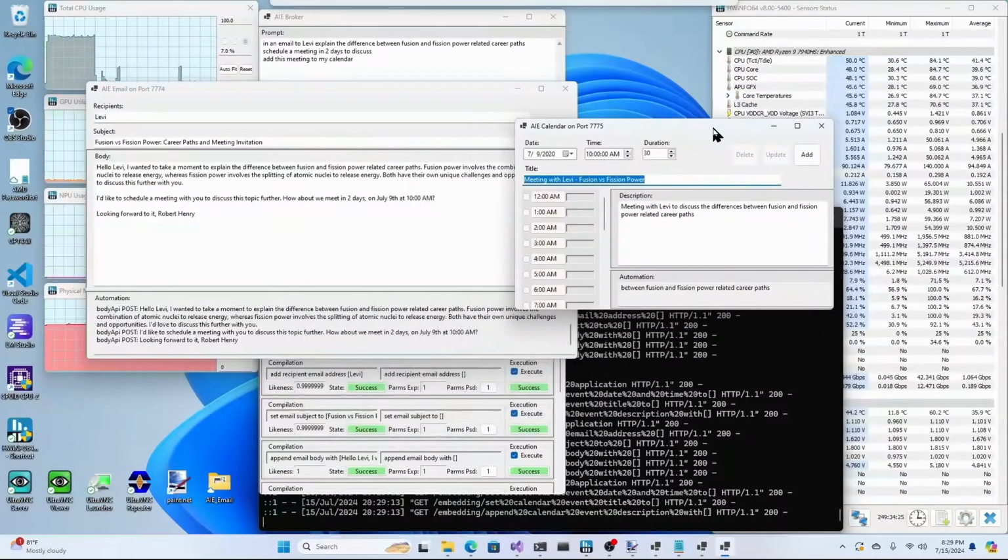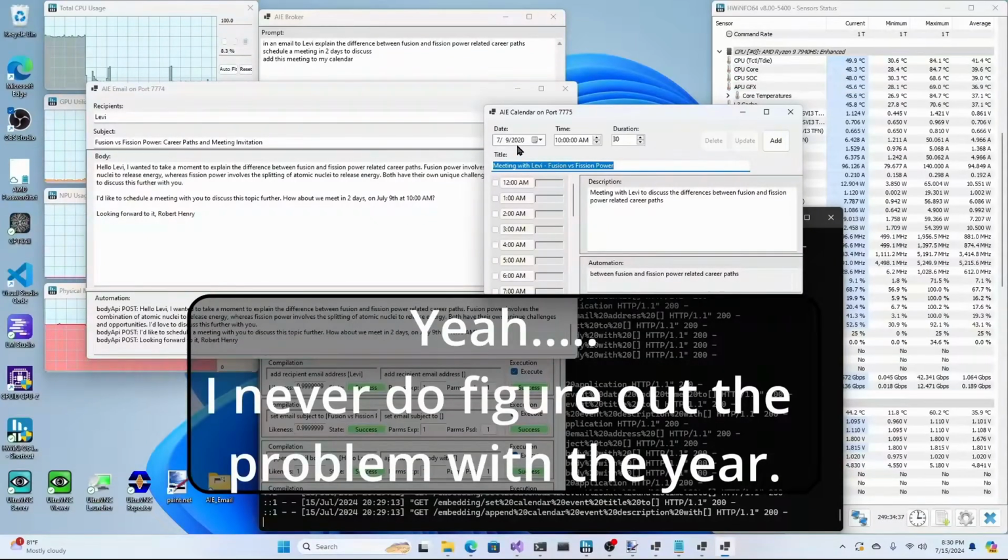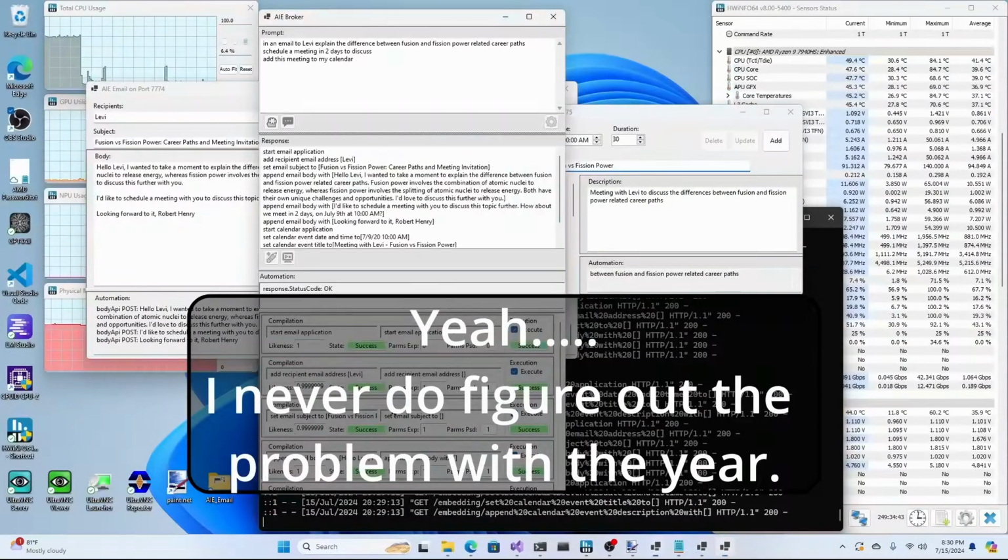Now, we said to schedule the meeting in 2 days. So today is the 15th, and 7/9/2020 is not a good date. So why did it do that? 7/9/20.